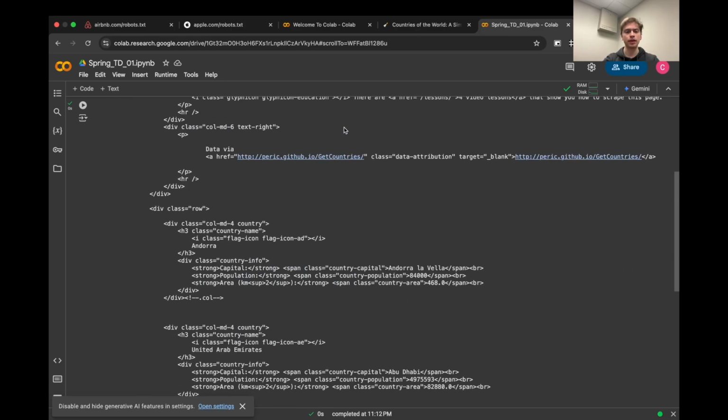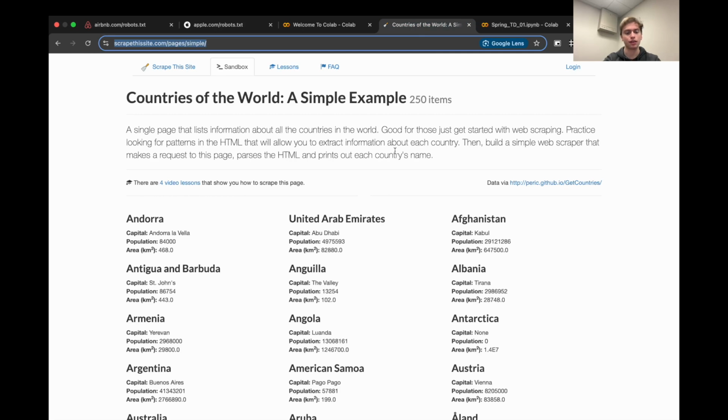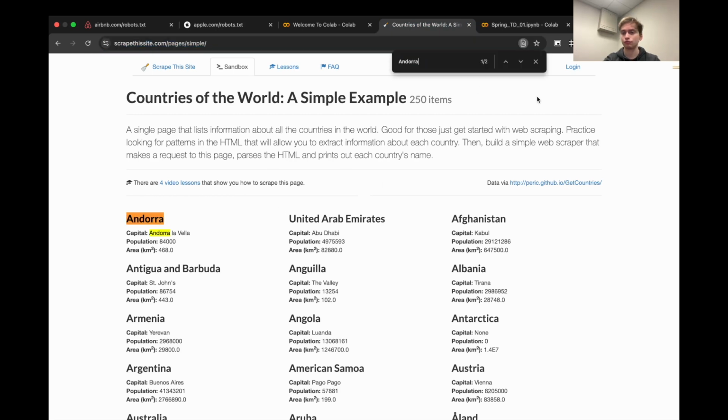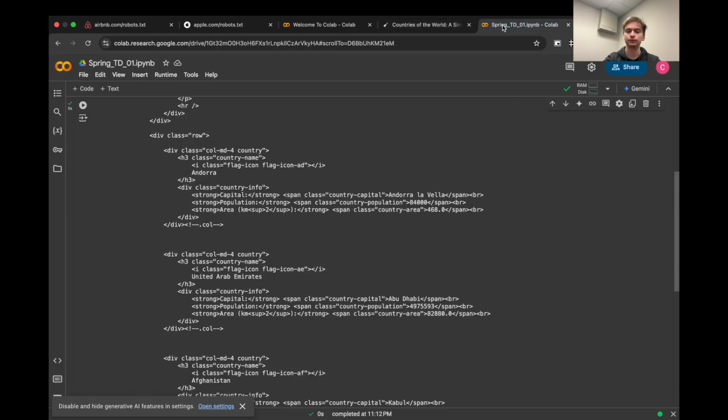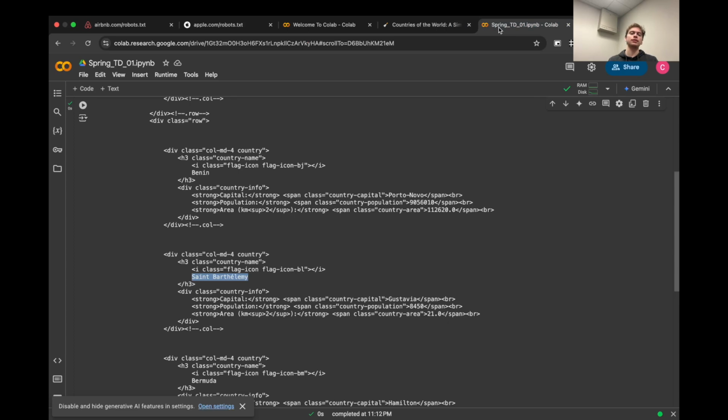But if we were to scrape a different site, it might not look this clean. If we look back over, you can see Ondora. If I do Control F on that, you can see it's right here. Same thing if I scroll down really far, we do this one, and you see it's on here. So the requests library went and grabbed all that data and assigned it to that variable.